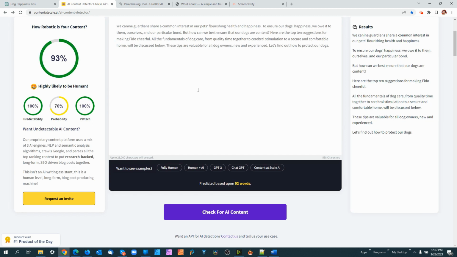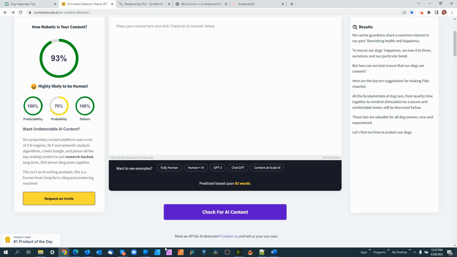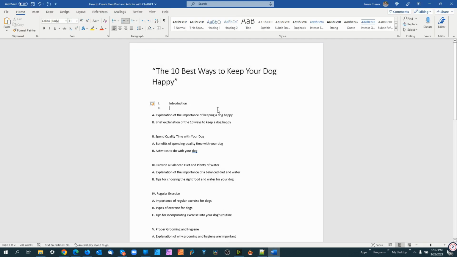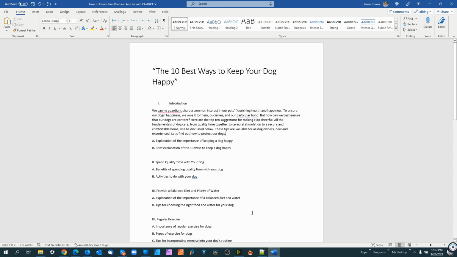There you go. So again, it's up to you, but now we can go in there and we can get this and we're going to put it back into our article right here, introduction. And there you go. Now we're writing our article.